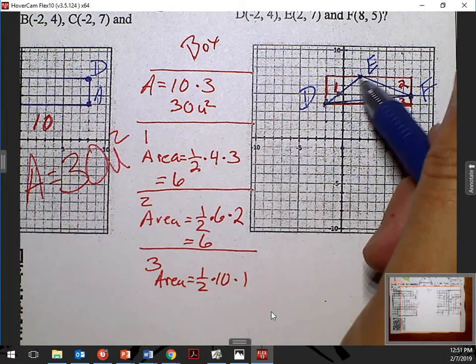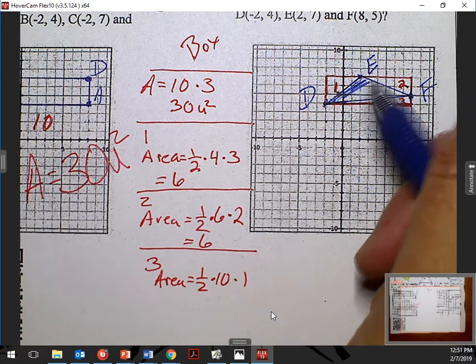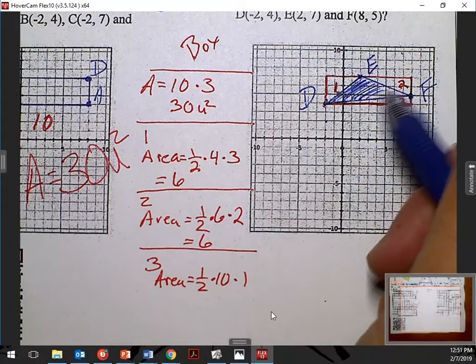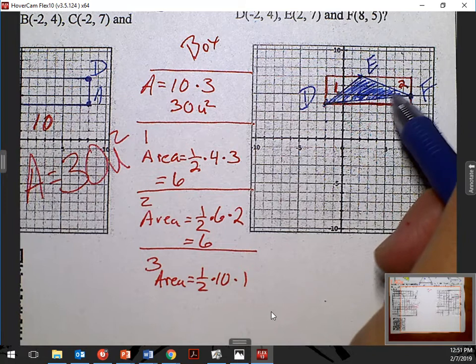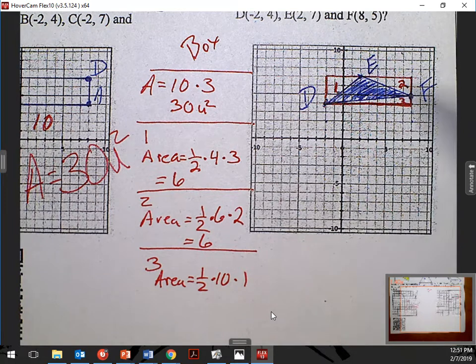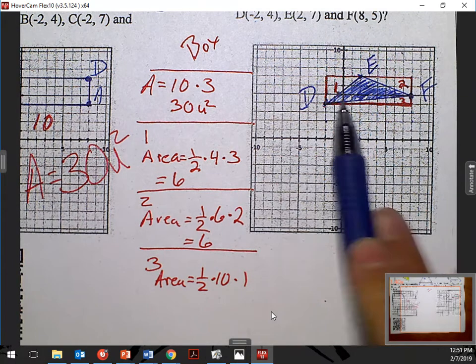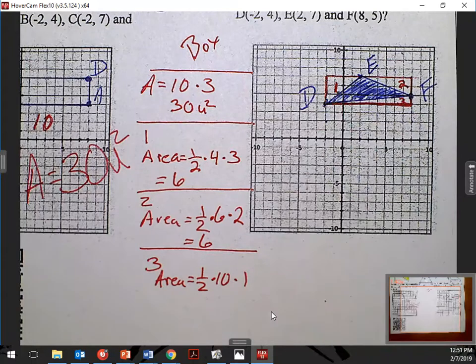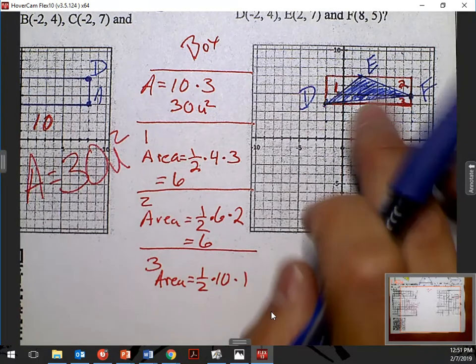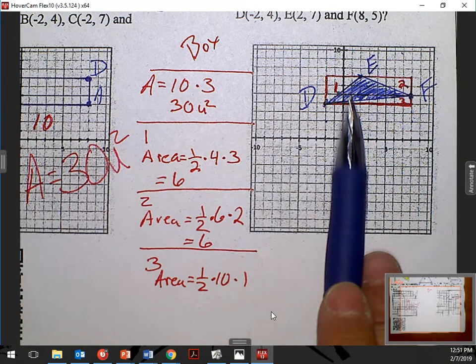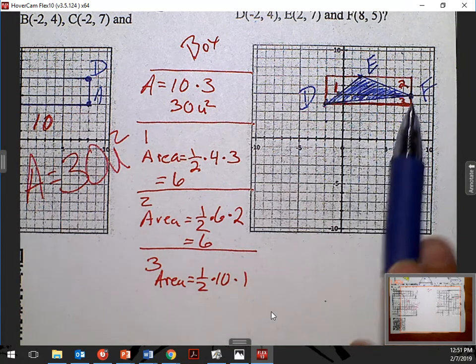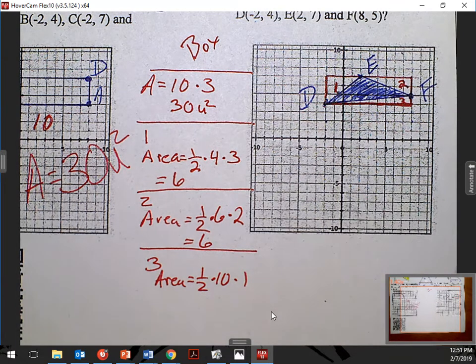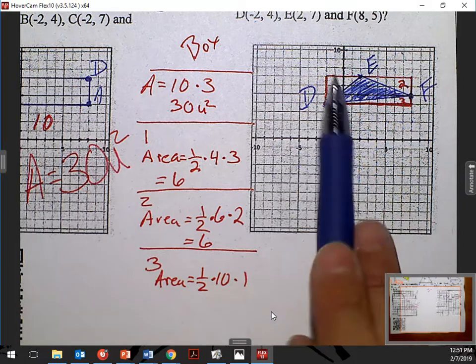So to get where I need to go, what do you think I would do to just find my triangle right here in blue? Add those numbers, or square root those numbers. Think about what I did. If I only want this, what am I doing with each one of these? Subtracting it. Thank you. So I am going to subtract it. So to figure out the area of just the blue one, I'm going to take the area of the box and subtract 1, 2, and 3 here.